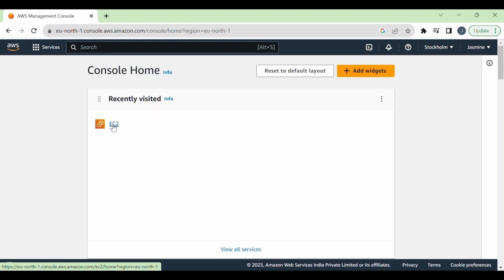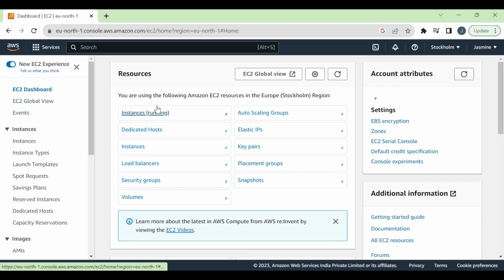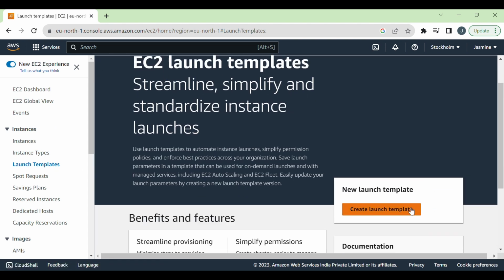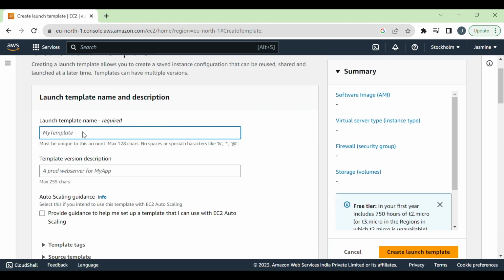Go to EC2. The first step is to launch a template. So look for Launch Template in this menu and create Launch Template. We need to select an appropriate name for our LT.